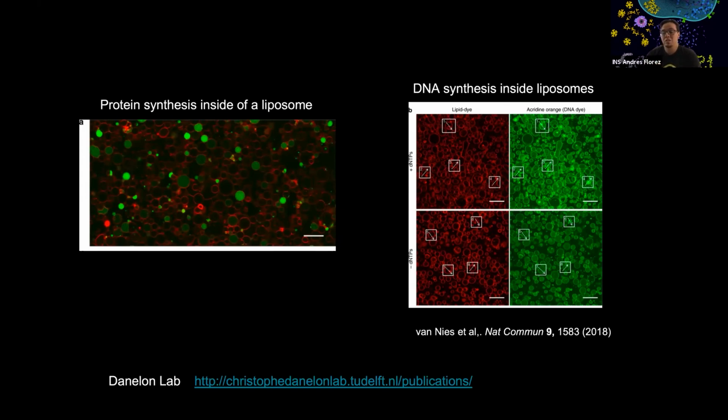Now the question is, once it makes the DNA, the membrane has to expand because the DNA is taking space, right? The DNA, as we saw, or RNA in general, they're big. They're way bigger than proteins, so they can quickly become spatially problematic because they occupy too much space. In this experiment, they just synthesize proteins. Here they synthesize YFP, a fluorescent protein, and the liposomes have ribosomes inside, and they make the protein inside of a vesicle without anything else, like no other organelles.